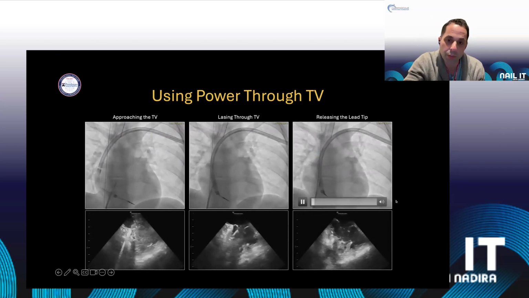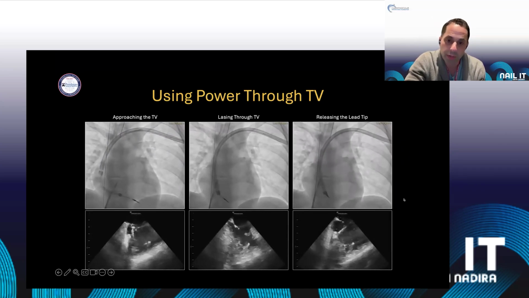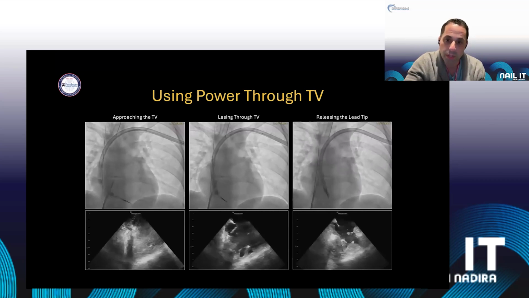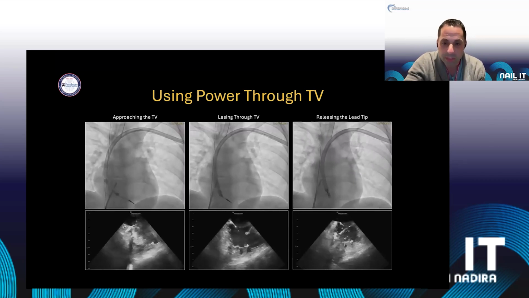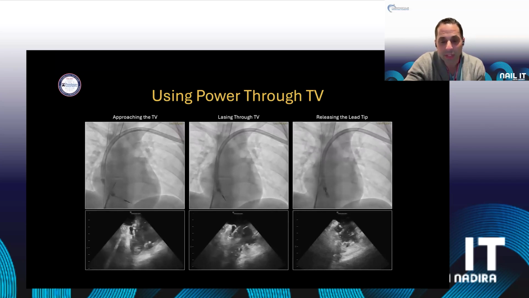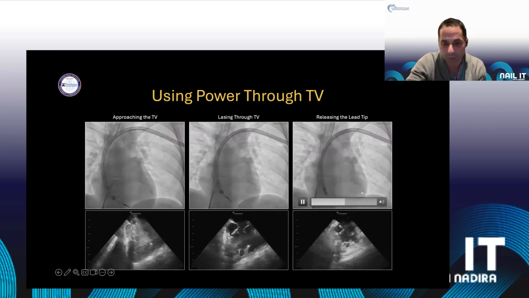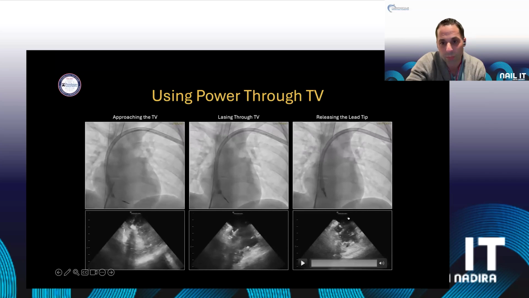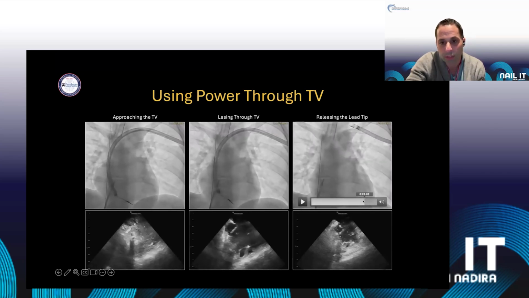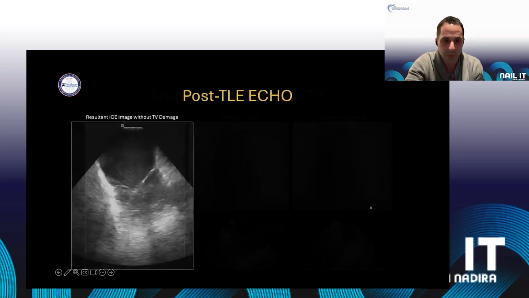And we have to just use the outer sheath here and get it all the way down to the lead tip and then pluck it off. And then once it comes off, you quickly look at your ICE imaging and hope that nothing bad occurred. Usually you can tell if you've disrupted something when the sheath already passes through the valve, but sometimes you can't. And so you look real quickly afterwards and see.